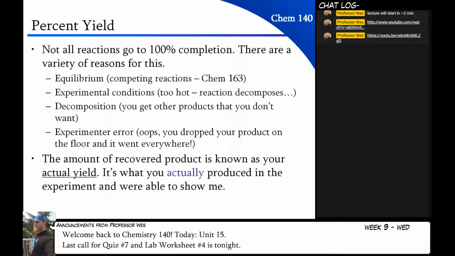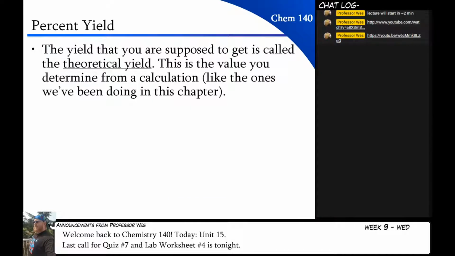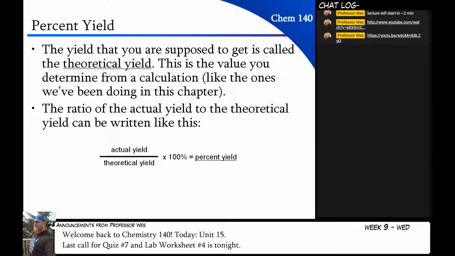Now, all of the calculations that we've done to this point are theoretical, because we're not actually doing these things in the lab. We're just talking about the lab, right? So those calculations are called theoretical yield. Anything you do with a calculation is theoretical. Anything that you produce by actually doing the chemistry in an experimental situation is the actual yield. And we could just take the ratio of those two things together to get percent yield. What you got divided by what you should have gotten according to the calculation you did on paper is your percent yield.